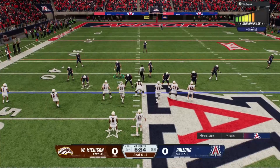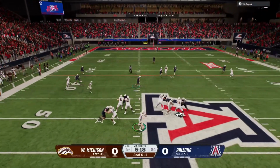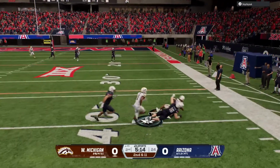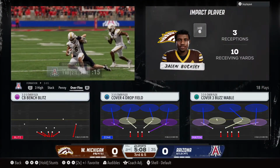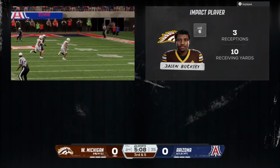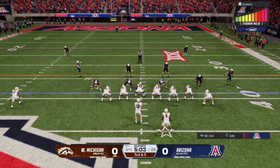What will they dial up on 2nd and a long way to go? They'll run play action. With the catch, it's Buckley. They stop him almost immediately. Short gain there, and still a little ground to cover to pick up the first. One of the things you love about this running back is not only can he run between the tackles, but he's also a weapon in this offense catching the football. Ball just inside the 40 at the 39.